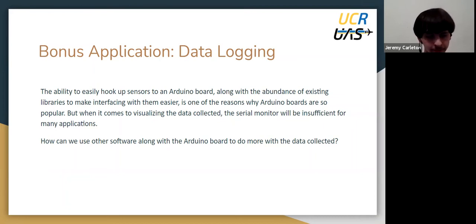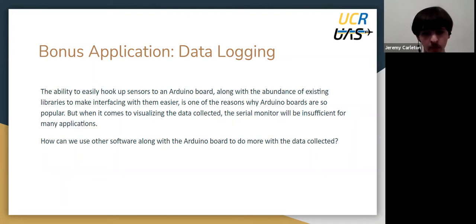So the ability to hook up sensors to an Arduino board, along with the abundance of existing libraries to make interfacing with them easier, is one of the reasons why Arduino boards are currently so popular.